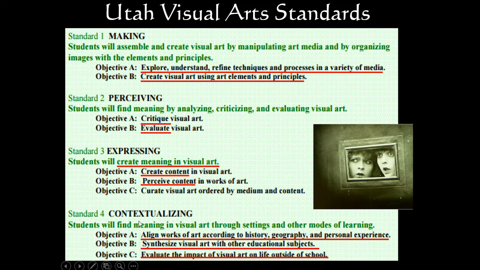Standard 4 is contextualizing, and this is a pretty big deal for this assignment. Look, it even has the word text in it, and we created a textbook cover. So this is where you're aligning your works of art with other subjects like history, geography. And this week we aligned our works of art with science. So, and it is a very direct application, creating a textbook cover for a science class.